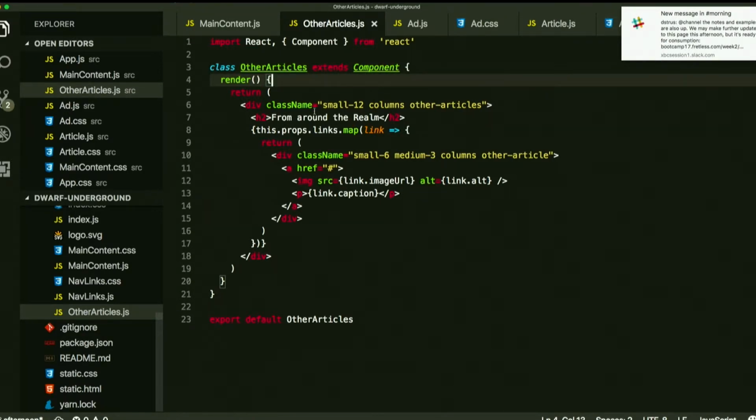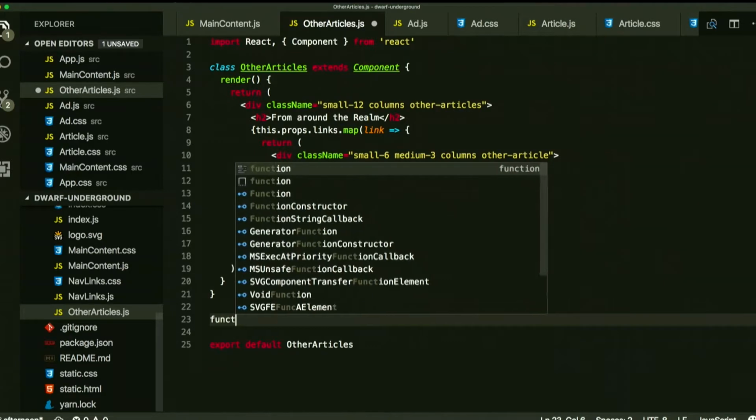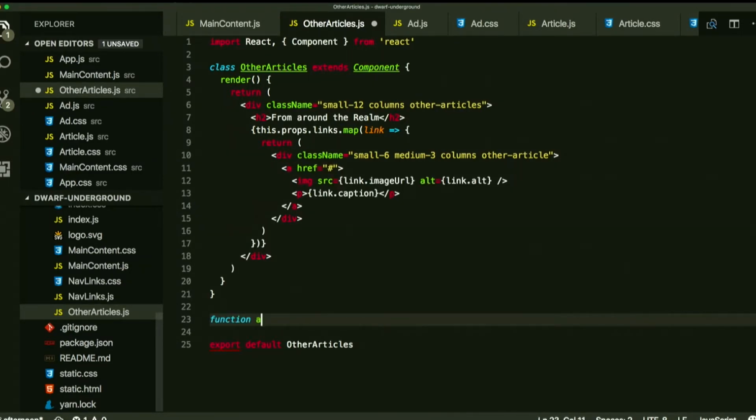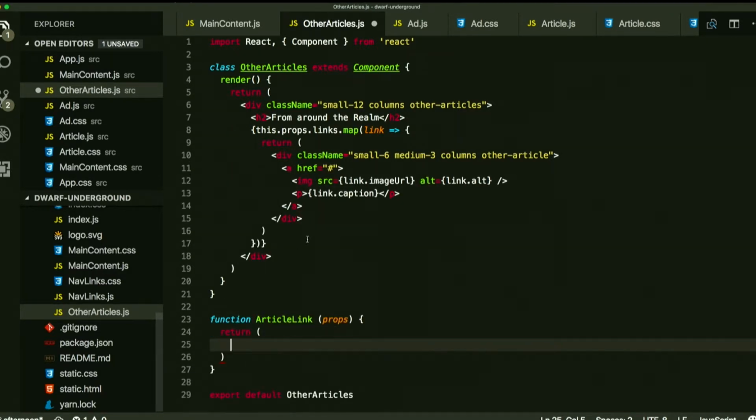So there's an even simpler way than actually instantiating a class. You can do what's called a stateless functional component. So you can just literally say function, we'll just call it article link, and have it accept props as an argument. And all it does is just return some UI.